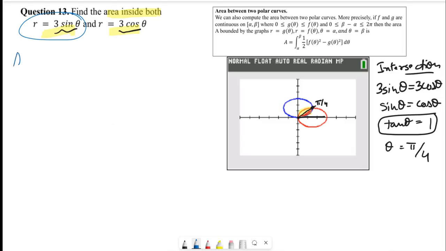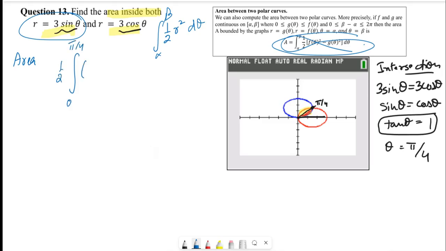So let's write that. Area is equal to, so how do you find that? The formula is half r square integral with respect to theta from alpha to beta. We don't even need to subtract any angles here because it's just one circle I'm using. 0 to pi/4, half outside, r square is 3 sine theta whole square d theta. But that's only the red portion. We need to find the whole highlighted area. That is gonna be double of this. So actual area inside both the curves is double of this blue area.